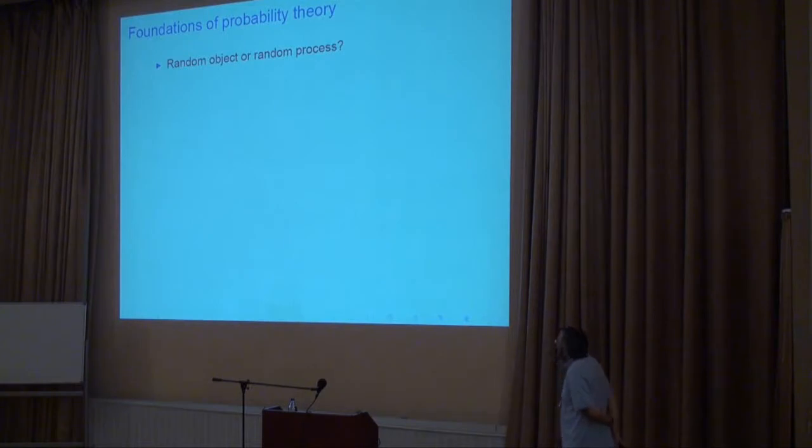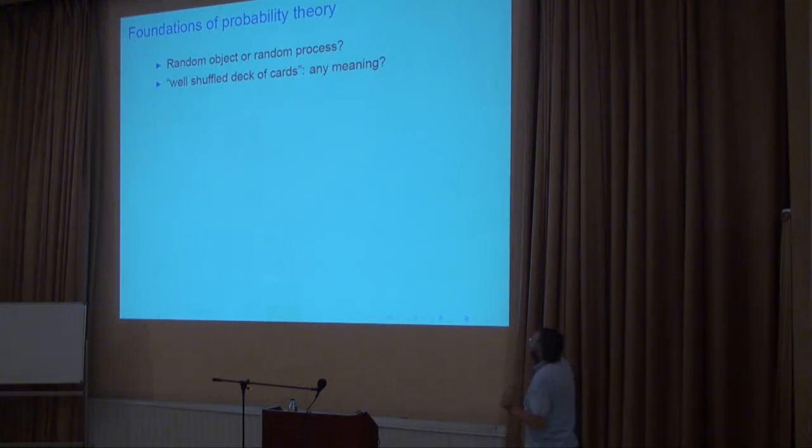So what is randomness? Is it a property of an object, or a property of the process of generating this object? For example, imagine that in the shop we can buy something which is advertised as a well-shuffled deck of cards. So you can open it and start playing without preparation. There is a box with these things, and the question is, if we want to have some kind of quality control, how should it be performed?